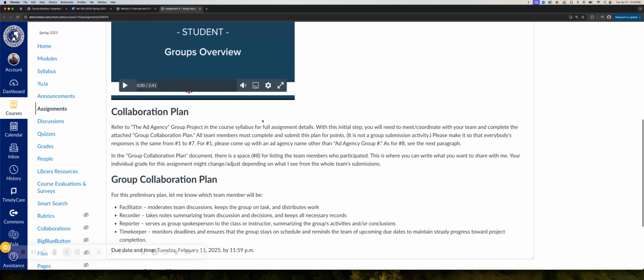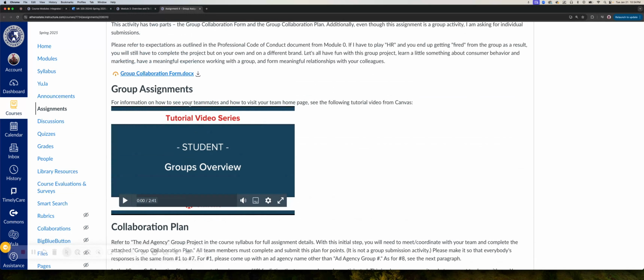One of the things you'll find in the instructions is how to see your teammates and how to visit your team homepage. And this is the best way to first connect with each other, because really that's not just the best way, it's the only way to figure out the people in your team and to get started with communicating with each other.